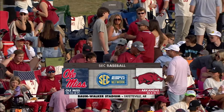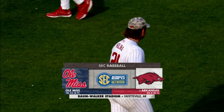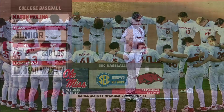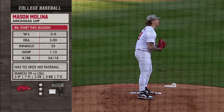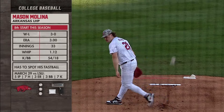A Friday night in Fayetteville, and Baumwalker Stadium is the place to be. It's game two featuring Ole Miss and the number one team in the nation, the Arkansas Razorbacks, who go for the series clincher. Mason Molina is a little bit unorthodox — he only throws like 90, 91 miles an hour, but he throws a lot of fastballs up in the zone and gets a lot of swing and misses throwing that about chest high.